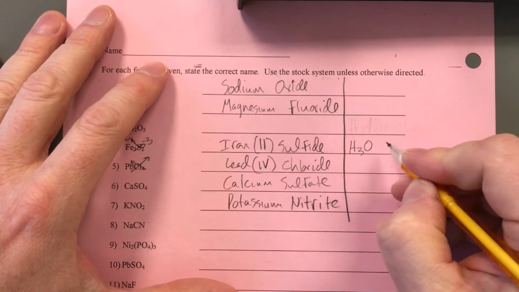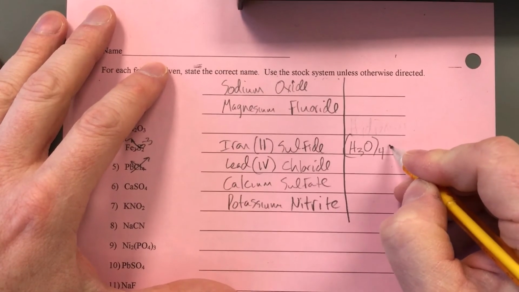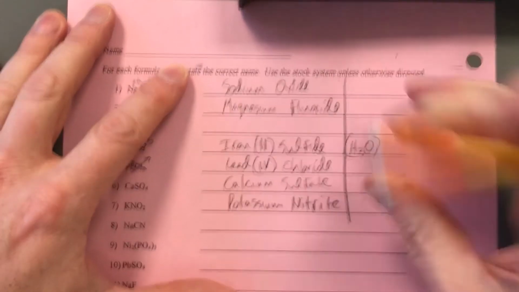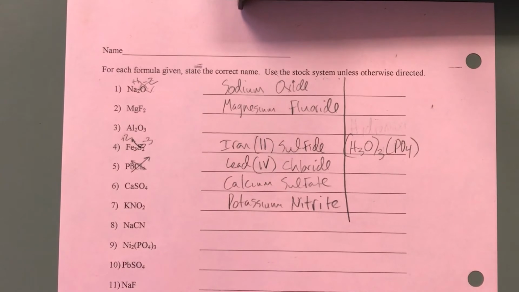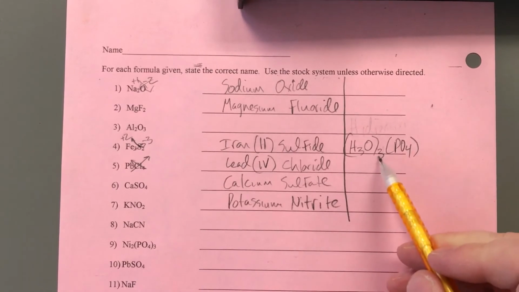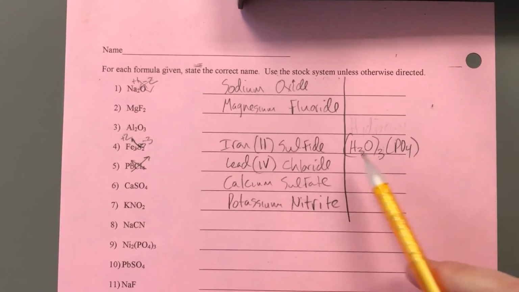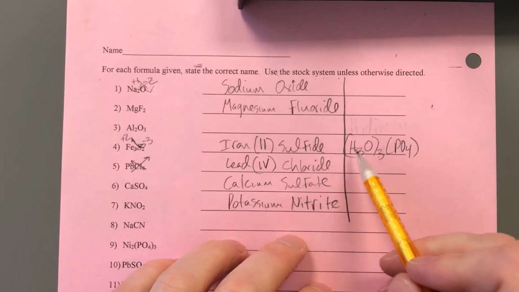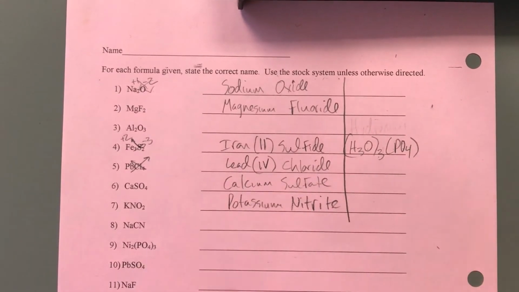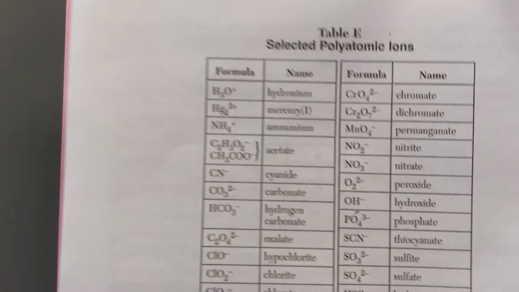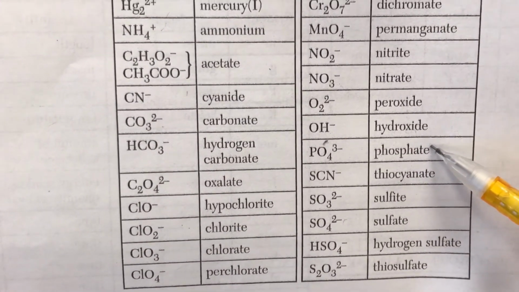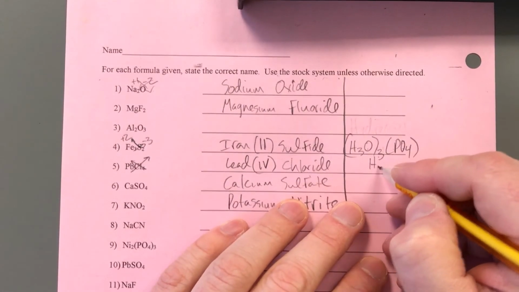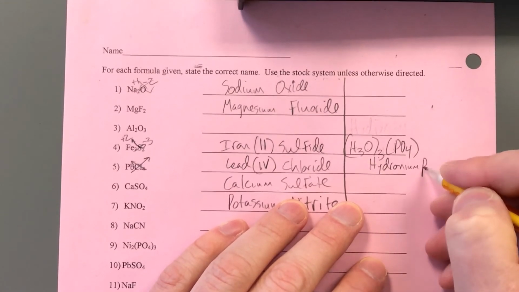So we're going to go H3O, oops, sorry, (H3O)3(PO4). I'm just going to put them both in parentheses for now. I didn't need to put this one in parentheses because I didn't change the number, but there is a 3 here because the phosphate does come from that. So H3O, notice I have 1 capital, 2 capitals, 3 capitals, 4 capitals. That's 4 different elements. That's a good indicator that you have 2 polyatomics. H3O is the hydronium ion, and PO4 is the phosphate ion. So we end up with hydronium phosphate.